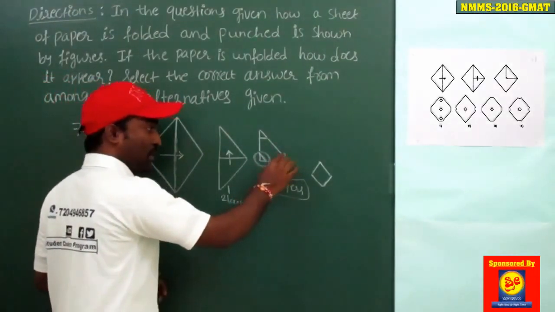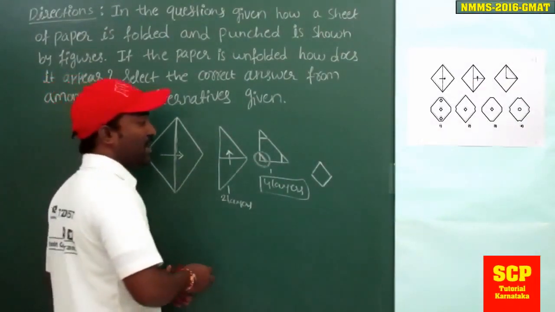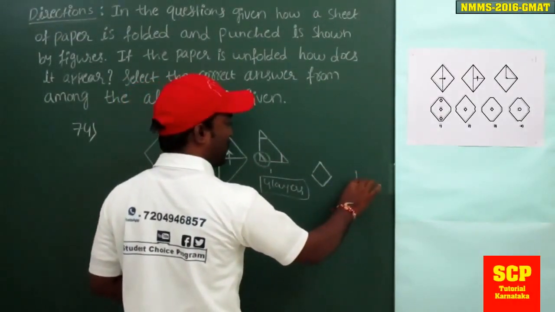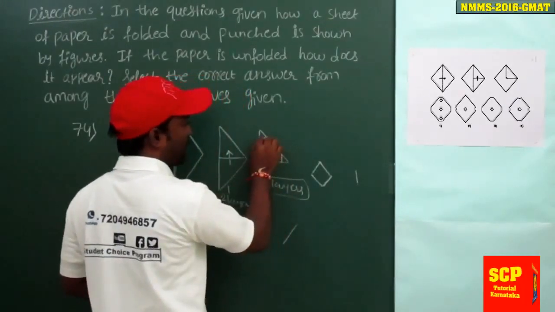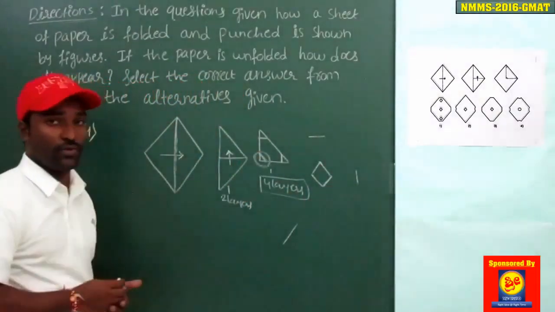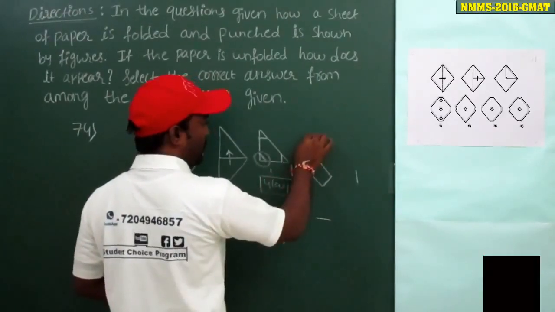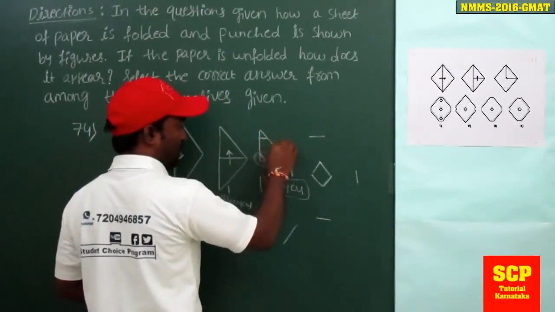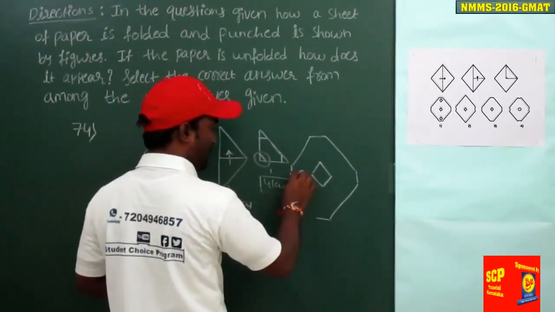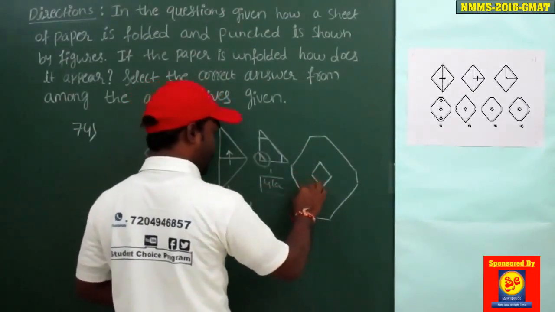Now this is a straight cut. That means the paper should be cut in a straight line. It should not be like this. It should be like this. It should appear like this. Next, here is a top cut which is also straight, and it should appear like this. And it should appear on all the 4 layers. Like this, here as well. Now lines. This is the paper. Just join them. And here I will erase this and just join this.